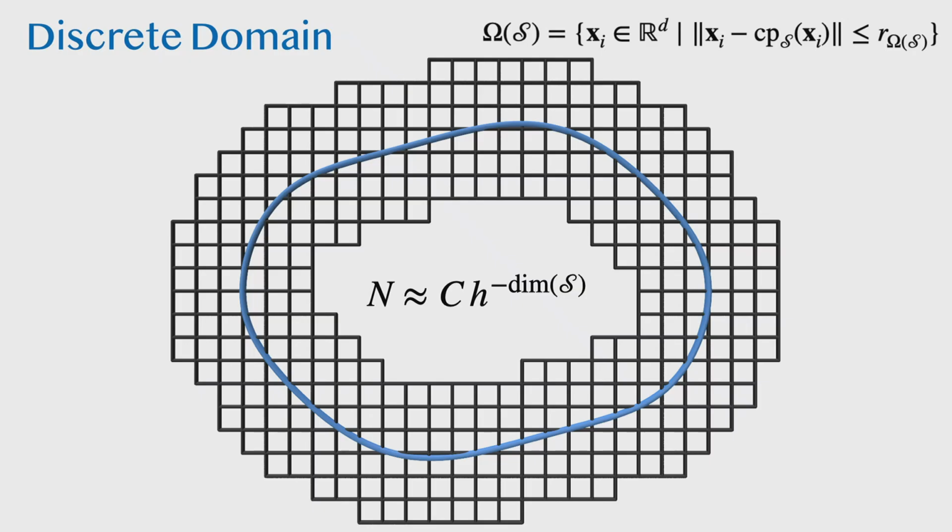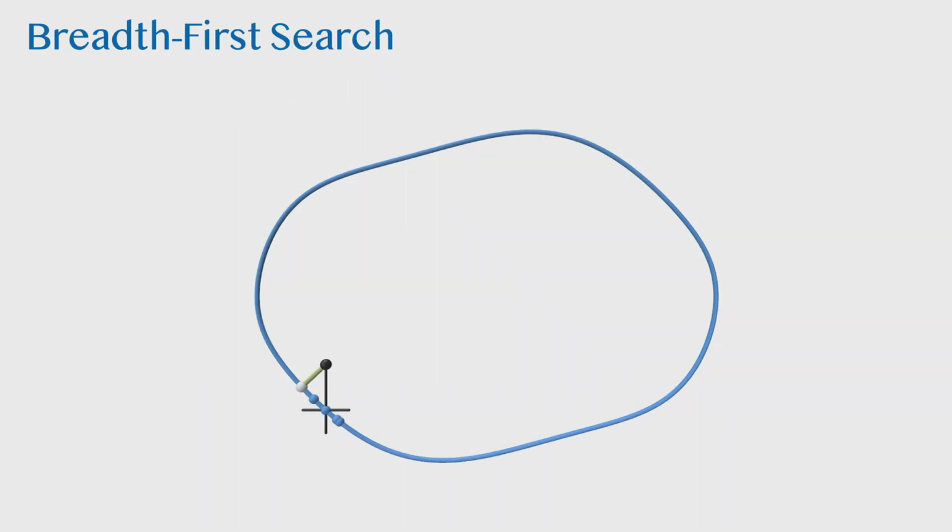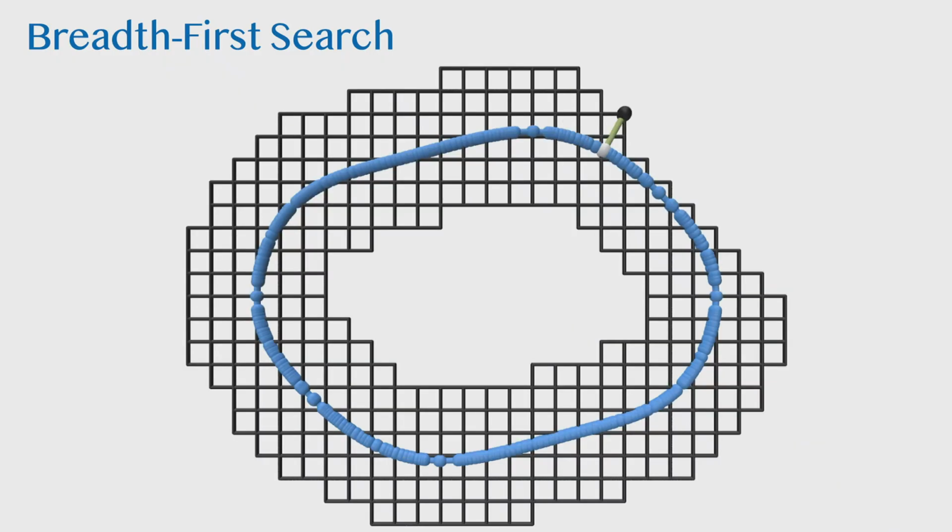The reason it scales with the dimension of this manifold is because our Omega of S is finite. And I'll discuss later how this radius is calculated. But with a finite radius, you can use Weyl's tube formula to compute the volume of the tube and then approximate the number of grid points from that volume. To construct the grid with this optimal scaling, we use a breadth-first search so that we're only computing closest points near the manifold within the tubular neighborhood, and memory is only allocated as needed by using a sparse grid data structure.